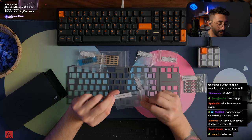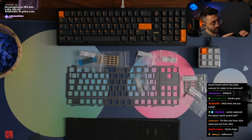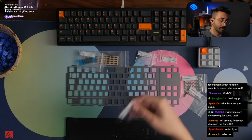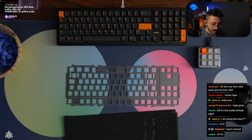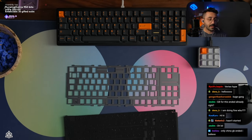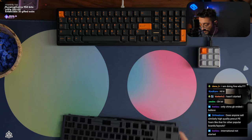We have some hexagon wrenches. No daughter board. I think the daughter board's already installed. So let's put some of these guys away. All right. Let's check out the actual keyboard now. So let's actually move this stuff out of the way.